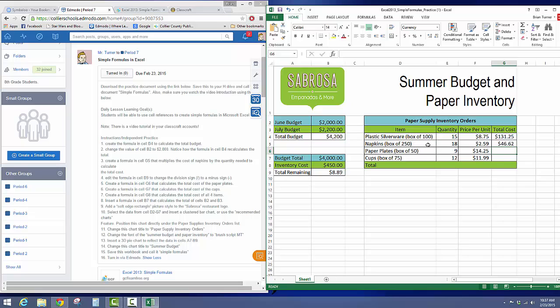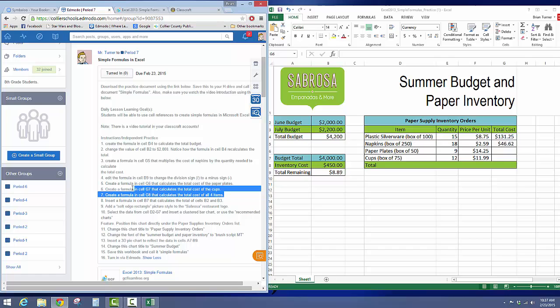Alright, so napkins for $250 cost me $446.62. I've got to do the same thing pretty much for G6 and G7 here. And then I have to insert a formula in G8 that calculates the total cost of all this stuff.